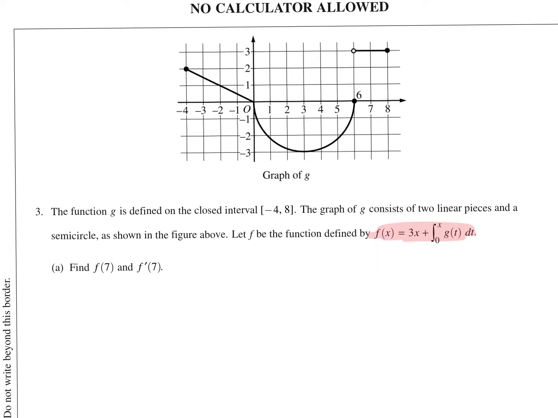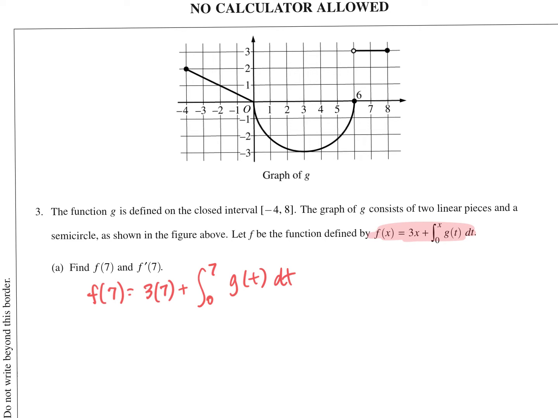How do you get g? Yeah, so f of 7 is 3 times 7, or you could just write 21. The integral from 0 to 7 of g of t. Look what this graph is. Yeah, but like, how do you, would it just be 3? Yeah, good question. What does this mean? What do they want here? If that's g and I've got the integral, they just want the area.